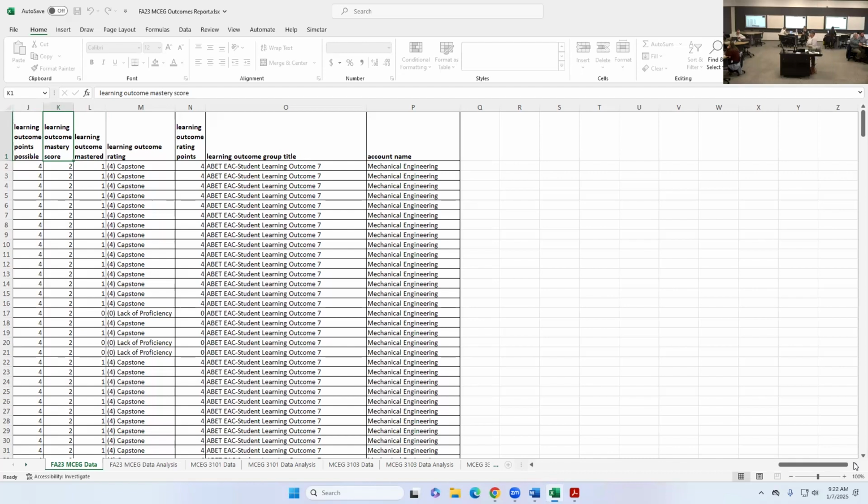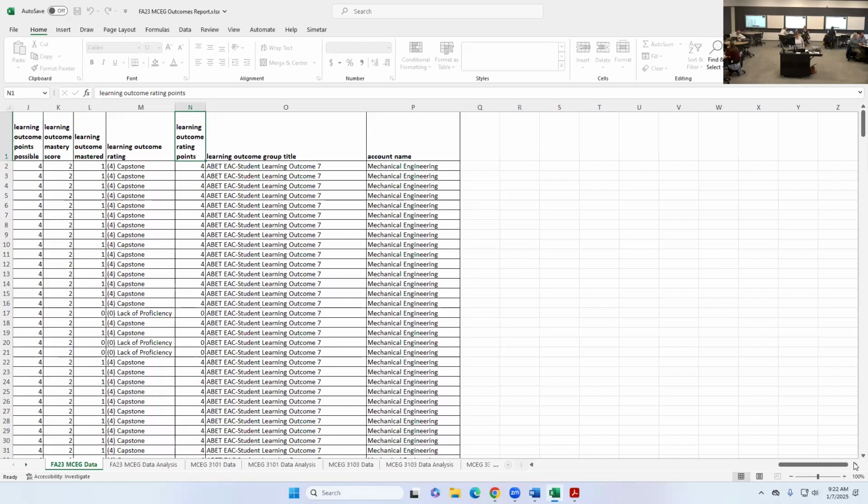Now, the learning outcome master column tells you how many there are if there are multiple ones in the same course or the same assignment, because one assignment can cover multiple outcomes. Then this is just the full name of the learning outcome rating that they got, the score that the person who assessed it gave them.